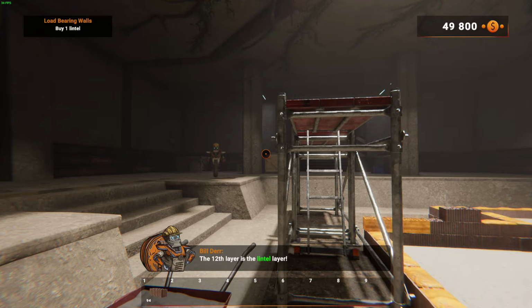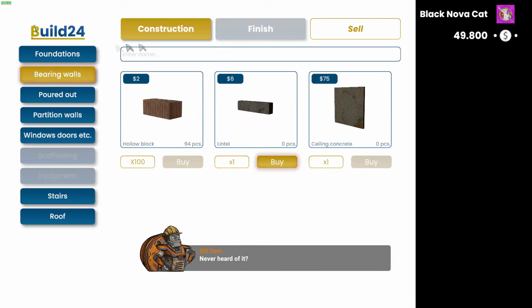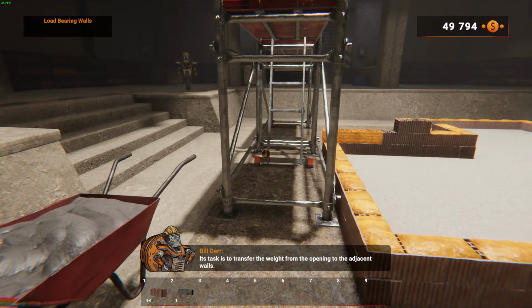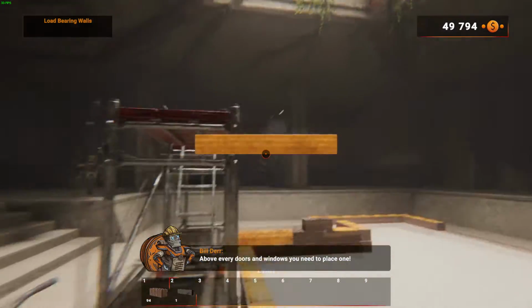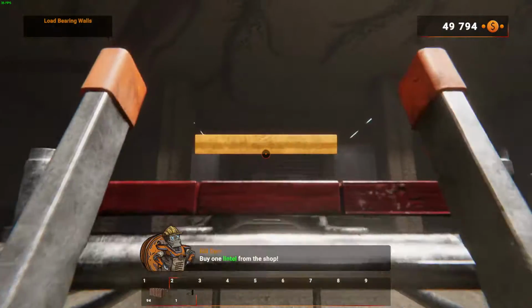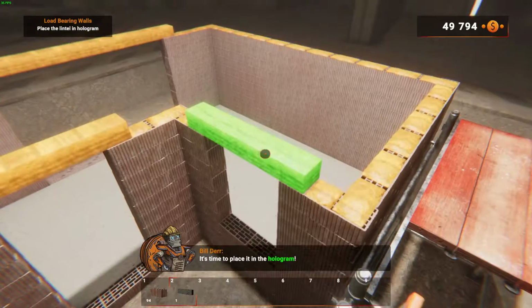The 12th layer is the lintel layer. Ever heard of it? Its task is to transfer the weight from the opening to the adjacent walls. Above every door and window, you need to place one. Buy one lintel from the shop. Right. Time to place it in the hologram. Boom.